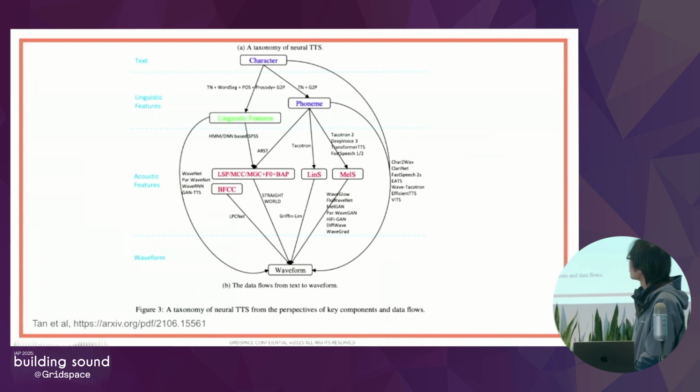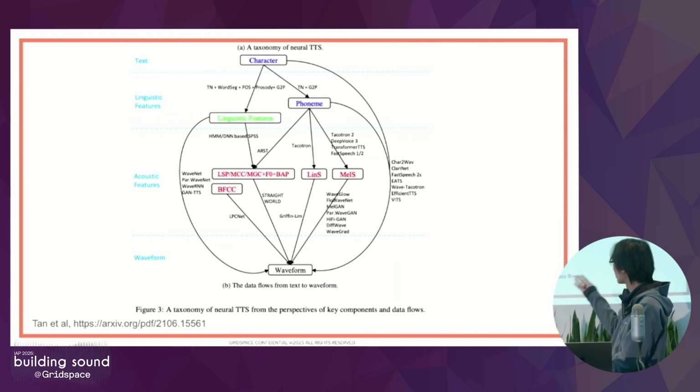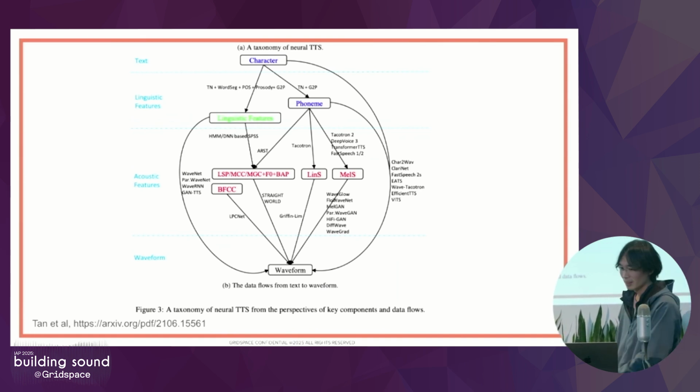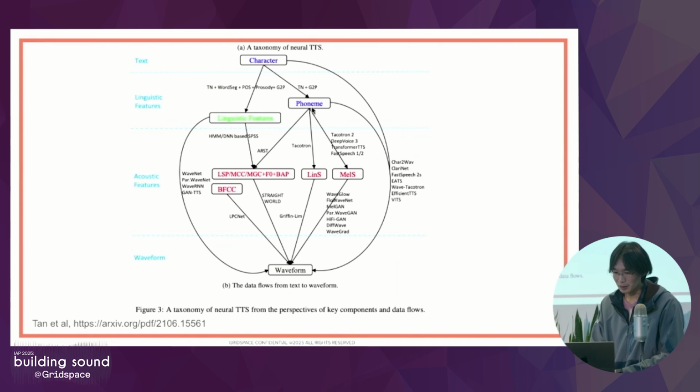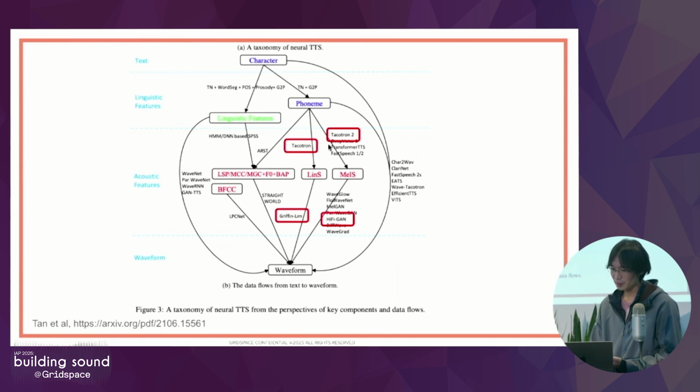There is actually a more comprehensive map for everything, thanks to Phoebe who pointed me to this paper here. There are many versions of TTS, and they all start with some text, and some of them do some pre-processing, and then some of them use some intermediate features. In today's talk, we will be focusing on these 4 parts.